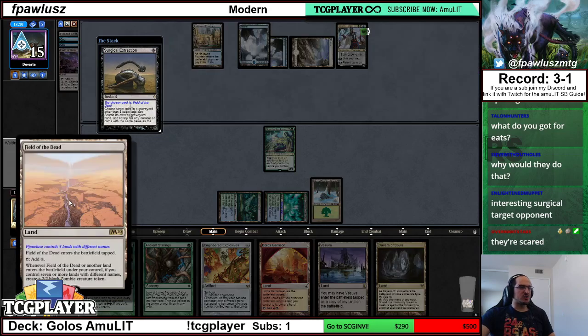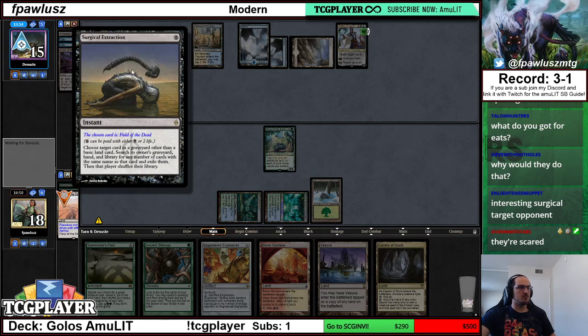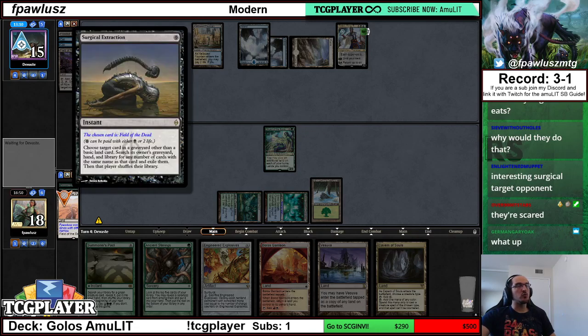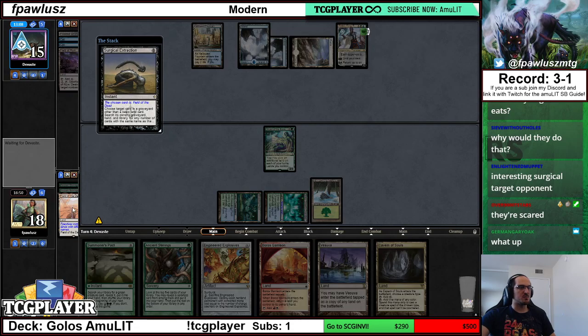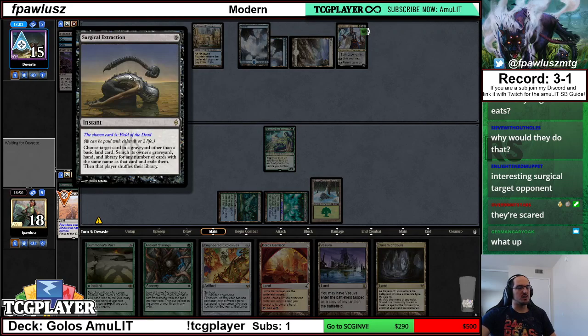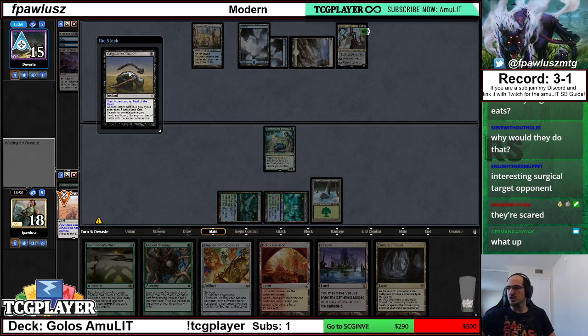No, it's a fine surgical target. It's just not a good card in the matchup, right? If you bring it in, it is because of specifically this card and Primeval Titan, right? Those are the only two that you actually want to get. You should not be bringing this card in the Amulet matchup.